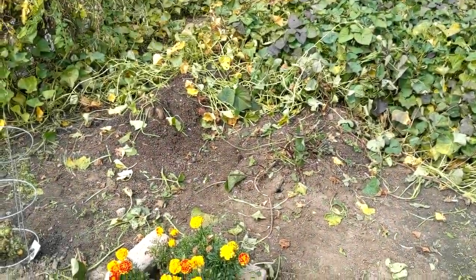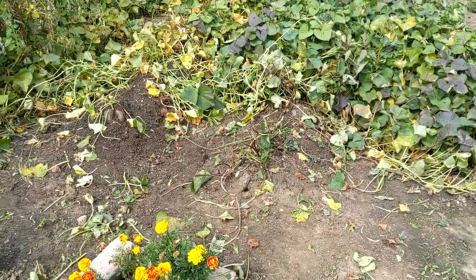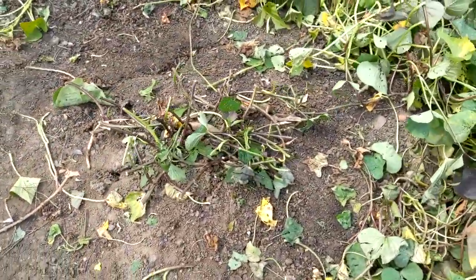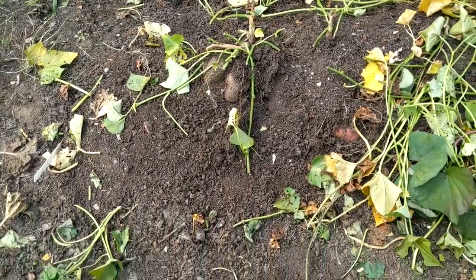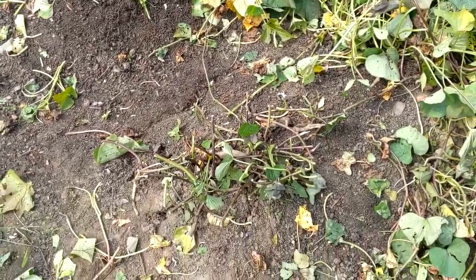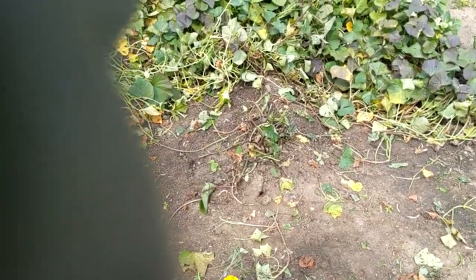Okay, so here we are back again. Now, Kathy and I have cut away these slips from the Varmint and the Georgia Jet. This is the Varmint here. Varmint there. And look at the Georgia Jet. If you look closely, there's some sweet potatoes there. So what we're going to do now is dig into each one and see what we get. I'll leave the video on because we're ready to go. And then we're also going to show you how to cut the slips off and what it looks like.